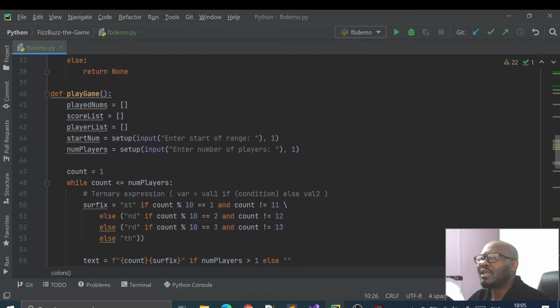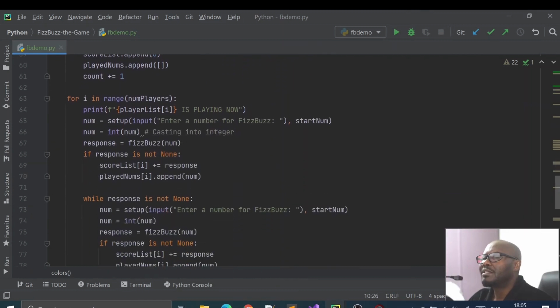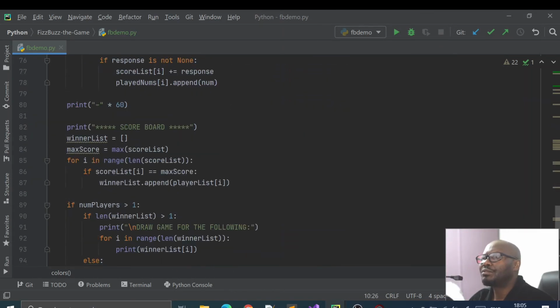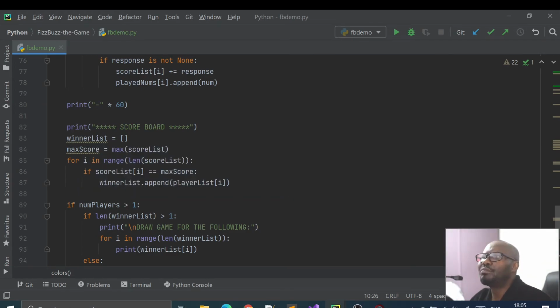Now, I realized something here. Let's go to the winner list. When we print the scoreboard, let's write it in yellow.